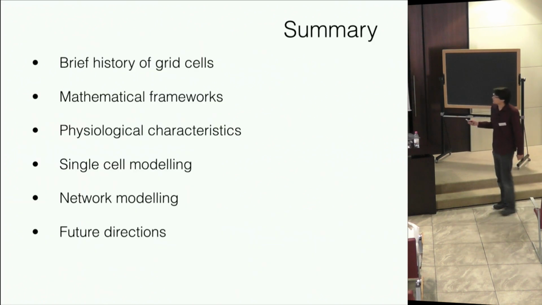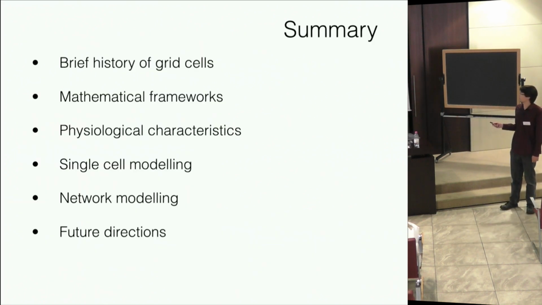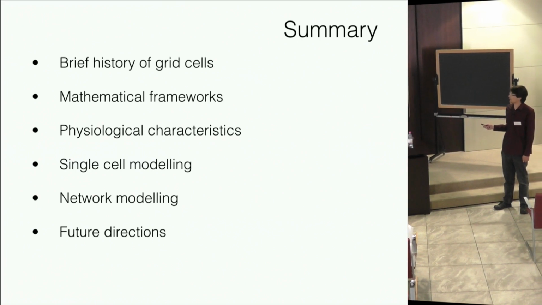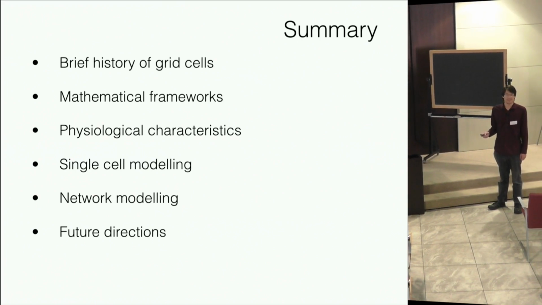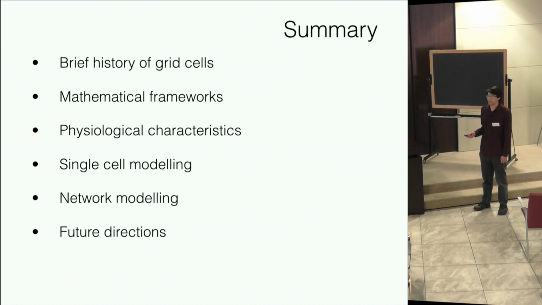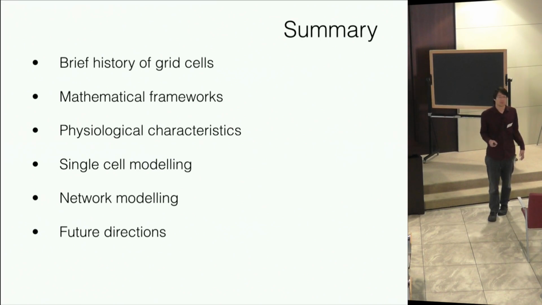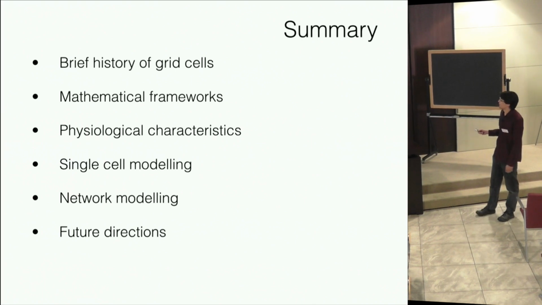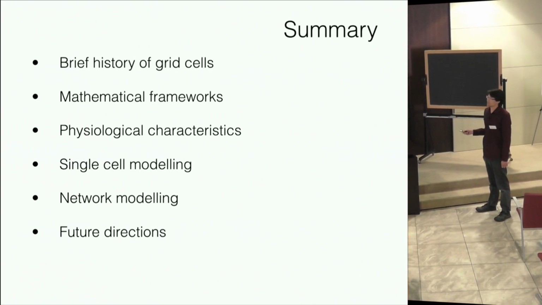Here we go. So the general outline of the talk is this. I'm going to give a very brief overview, well, it's actually not that brief, but a brief history of grid cells and their discovery. I imagine most people will be at least familiar with the name grid cells and probably even what they do, especially following the Nobel Prize that Edvard and May-Britt Moser shared with John O'Keefe for their discovery. That was back in 2014, I believe. I'm going to go through the pre-existing mathematical frameworks that have been used to explain their behavior. There have been a number of different approaches that are used.